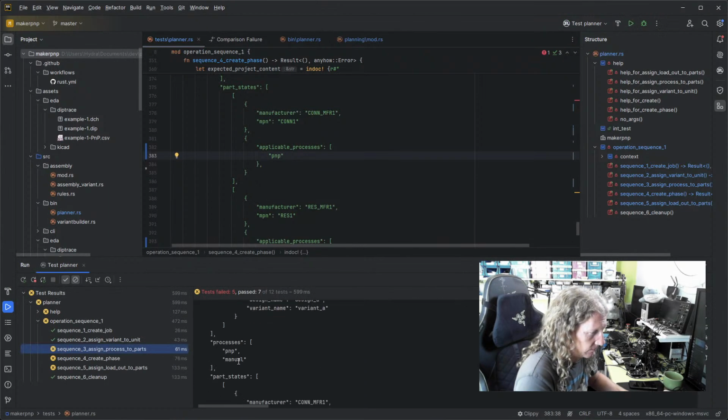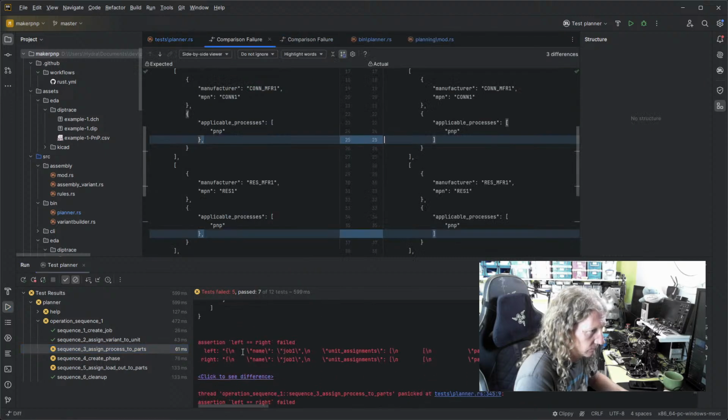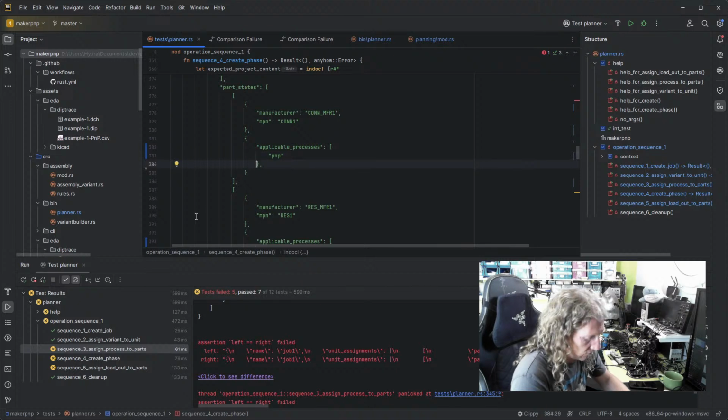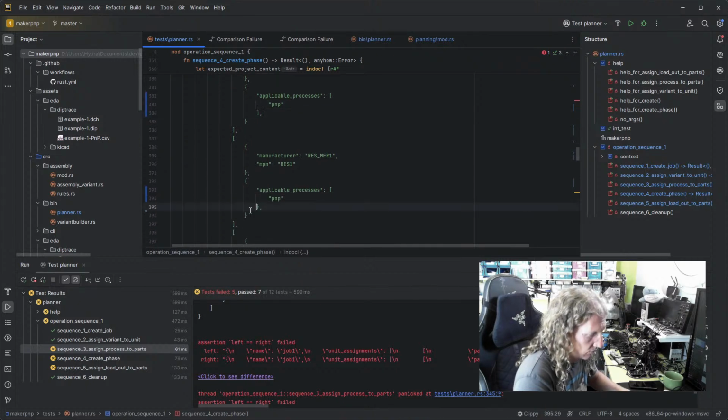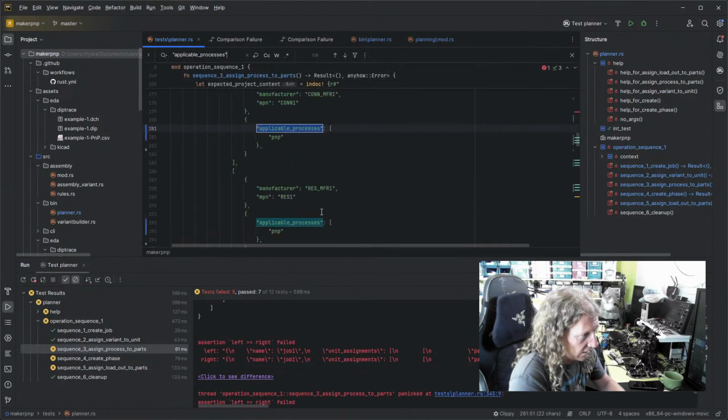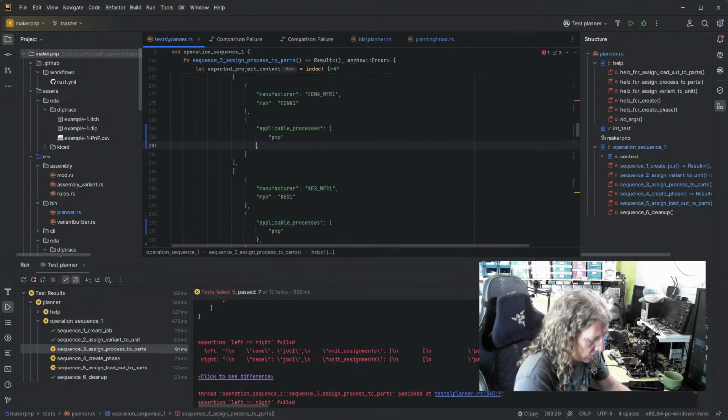Right, now what? Is there a comma? Oh, look, we've got the wrong type of bracket. Oh, that's easily fixed.